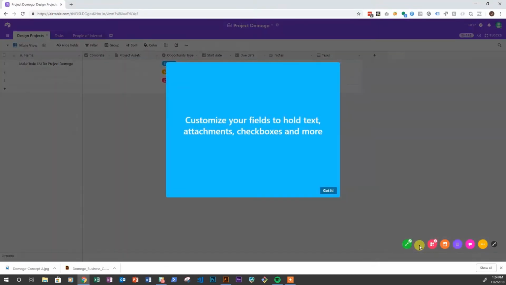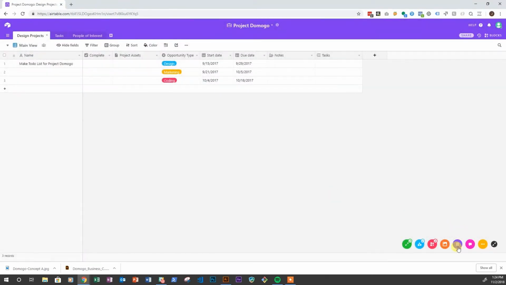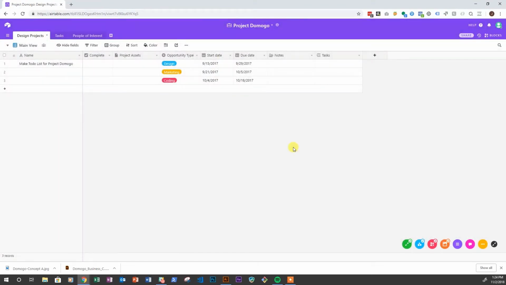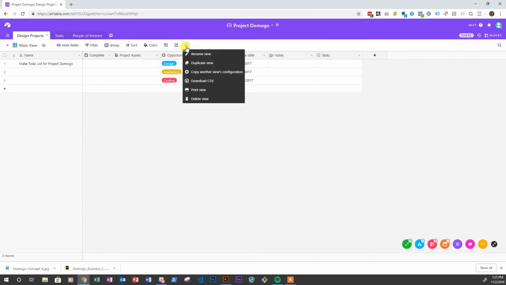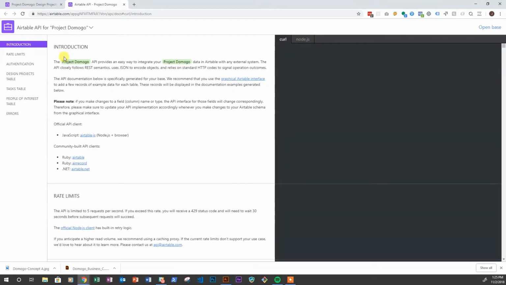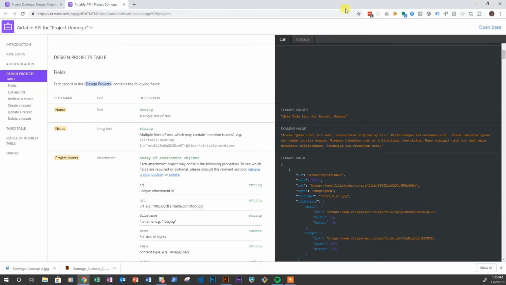You can even see these little just-in-time pop-ups that'll show you how to do different aspects, how to attach media, etc. But the main reason why I use Airtable instead of something like Google Sheets, because I do use Google Drive quite a bit, is because of its API. And we're just going to go very quickly so that way you can see the documentation on that. So I'm going to find the API somewhere here. Yeah, here we are, API documentation. And you can see you already have the base that we just created. It's already set up and it has all the documentation here.